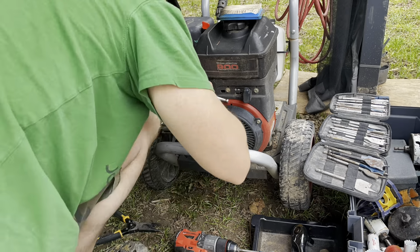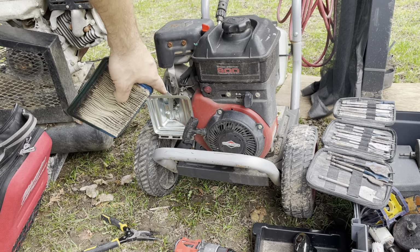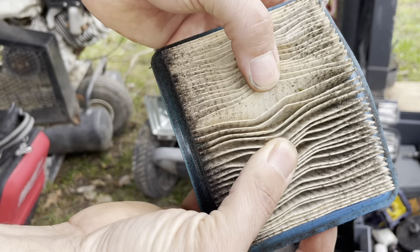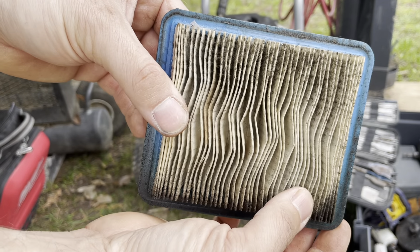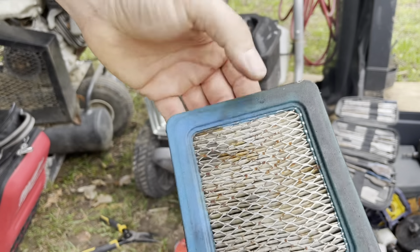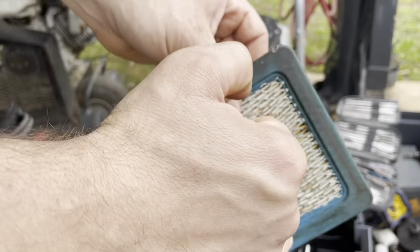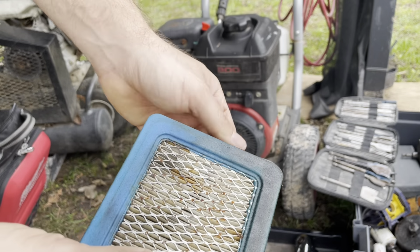Reassembling the air intake. So the intake assembly is already put back on. Still got to figure out the fuel. But if you look here, it's kind of bad. Typically, you should be able to put this up to the sun and see light through it. There's a bunch of stuff in here. And it's been on this thing a daggone while. You can tell by the rust and stuff. This is original. So this is not good, but it's better than nothing.